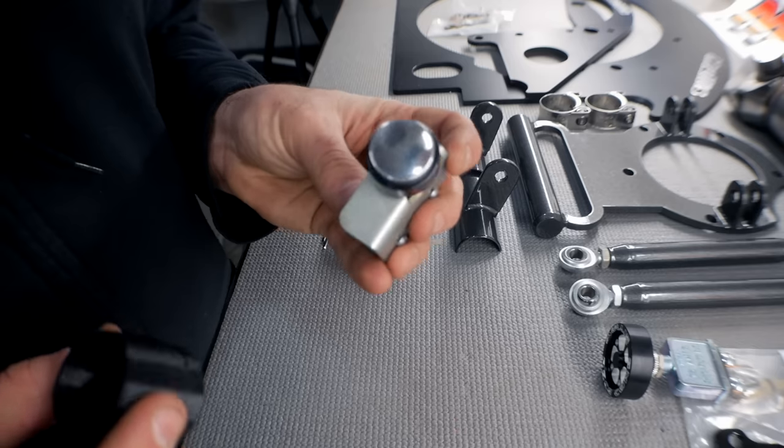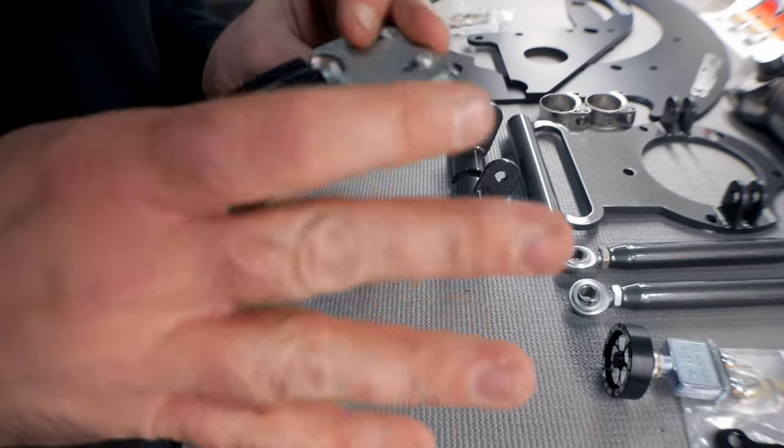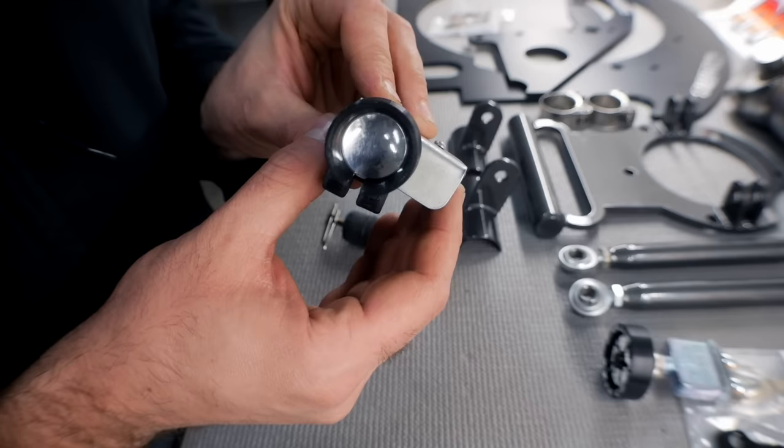That wouldn't look right. This is probably going to look pretty sweet with one of our GallStar TV button guides on it. Yeah, I'm liking that.